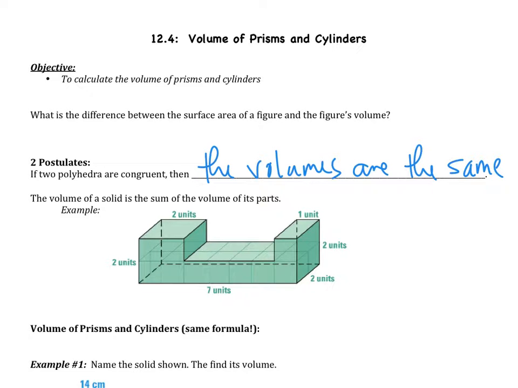So concept. How do you find volume? Let's start with something simple, like a rectangular prism. What have you learned? I've got a rectangular prism here. How do you find the volume? Is it base times height times length? Base times height times length. Anybody else? Length times width times height. Anybody else? Essentially, same thing. You're just using different words. You're saying length, he's saying base, width times height.